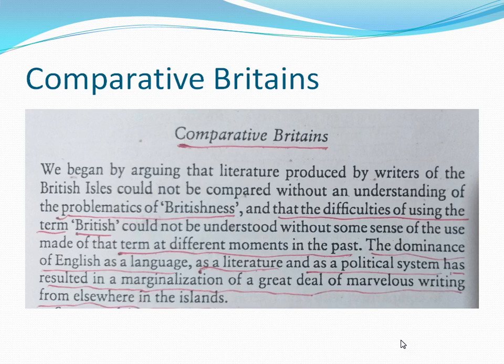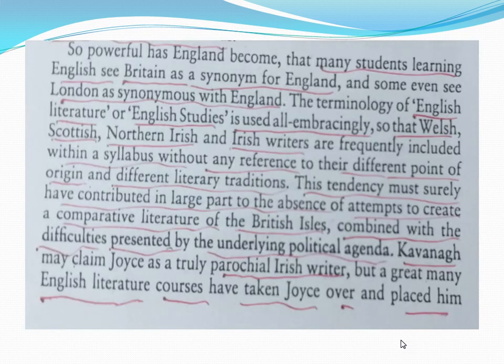So what is the history related to the word British? The dominance of English as a language, as a literature and as a political system has resulted in a marginalization of a great deal of marvelous writing from elsewhere in the islands. So powerful has England become, and many students learning English see Britain as the synonym for England, and some even see London as synonymous with England.